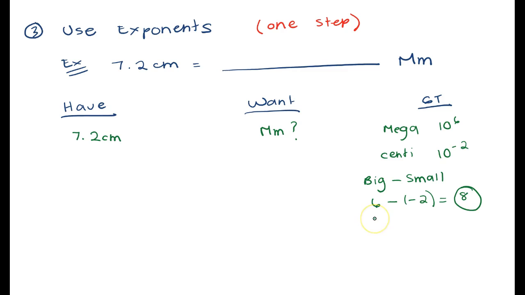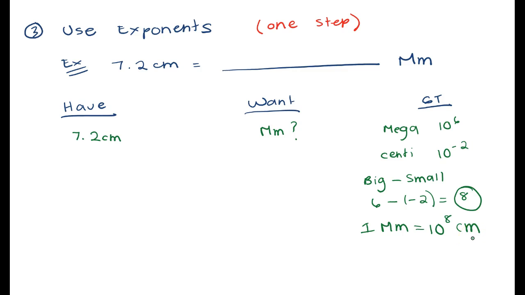So it's always going to start with the bigger unit. So 1 of the bigger unit, which is mega, will equal 10 to the, what we just subtracted tells us the exponent, so 10 to the 8 of the smaller unit. Again, we want to double check ourselves to make sure this big number is always with the smaller unit.